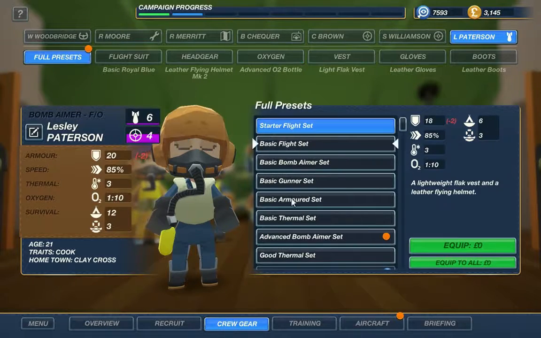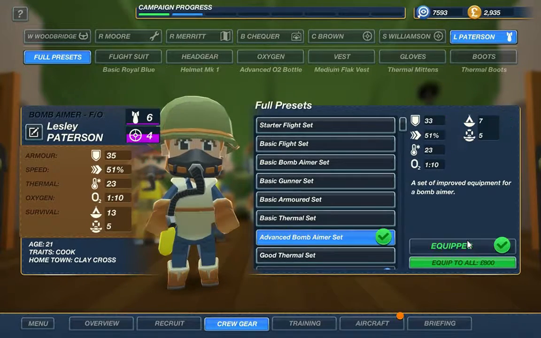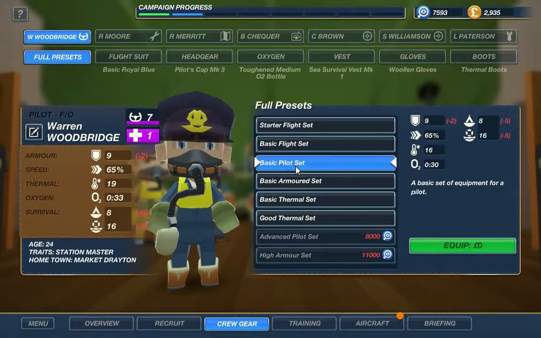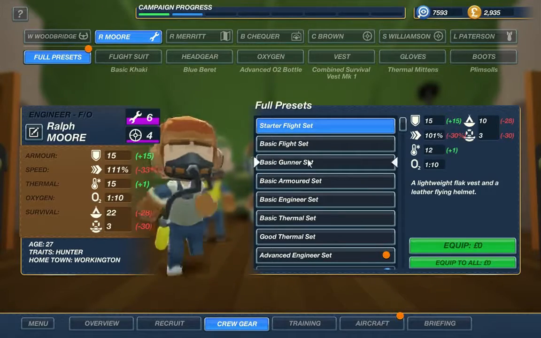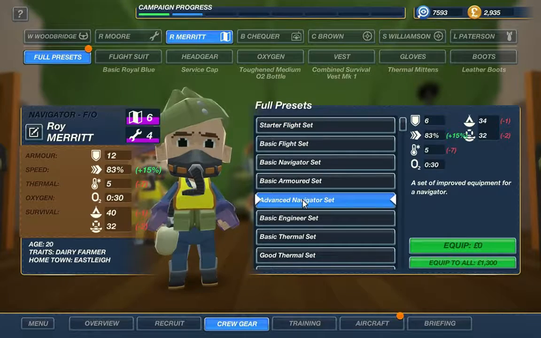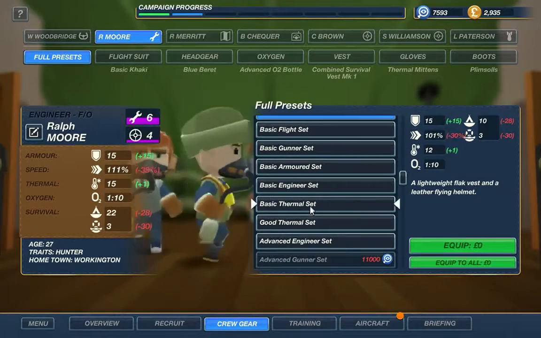We got a preset of the Advanced Bomb Aimer kit set. That wouldn't be that bad actually. Yeah, I'll take that. So it gives you a kit for each of the roles, so you can see there's the basic pilot set, which you've got all of. The basic engineer set. The advanced navigator kit, which you've got all of. Just seems like, oh, we've got the advanced engineer set. Ooh.